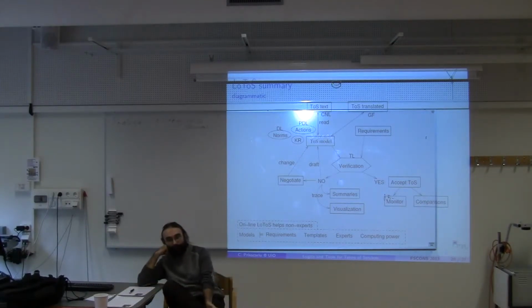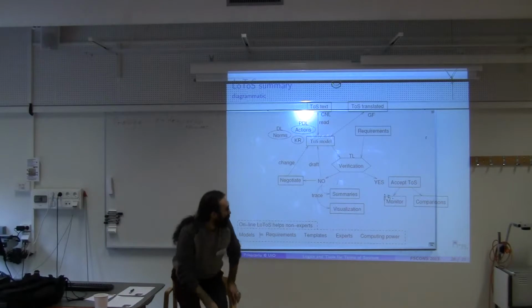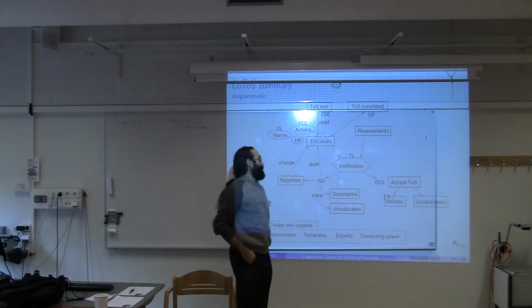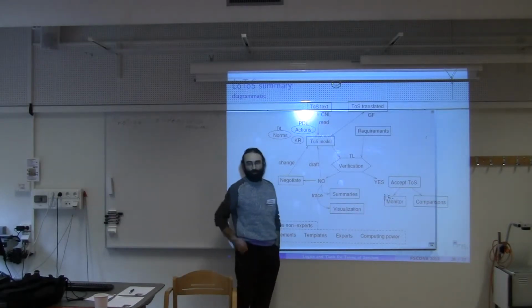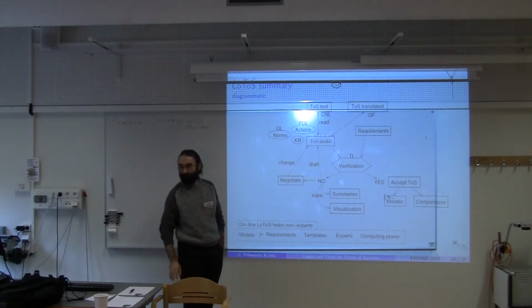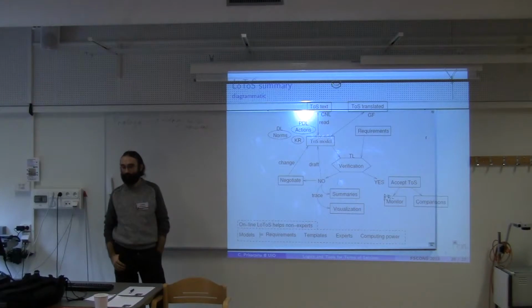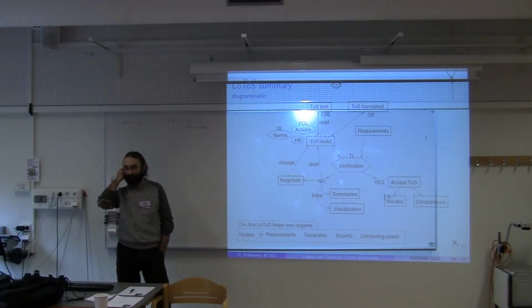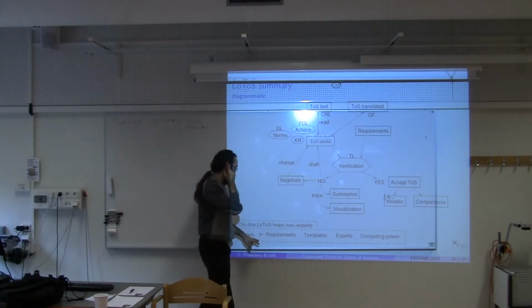Yes. But those parts should be that accept TOS, right? That monitoring, I think, is the part of checking if they actually follow the law. I think it's a different problem because what you are talking about is a theory of terms of service. I mean, you now have a satisfaction relation where on the left-hand side you have a term of service, on the right-hand side you have a property. Yes.